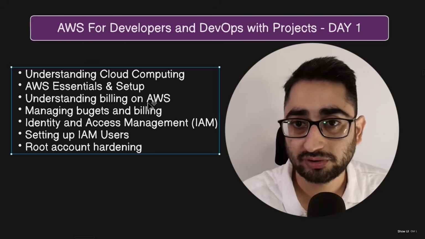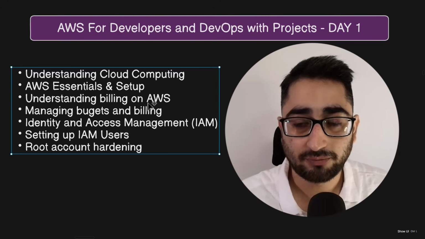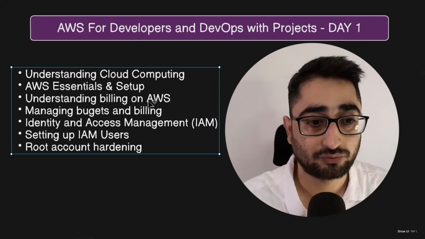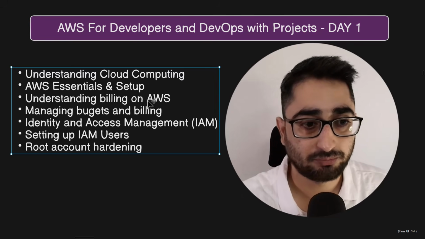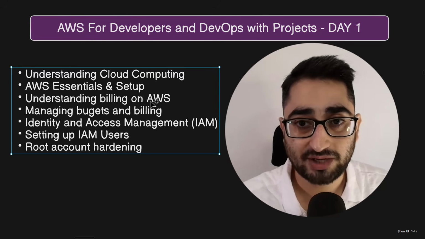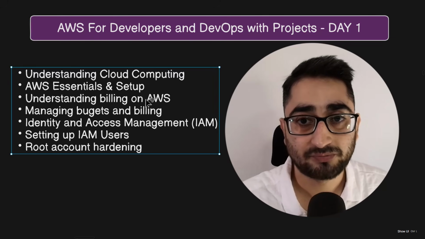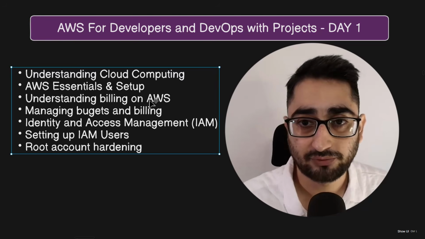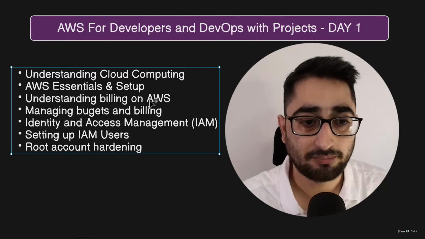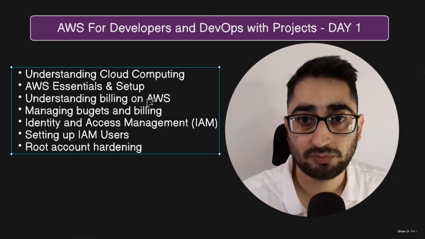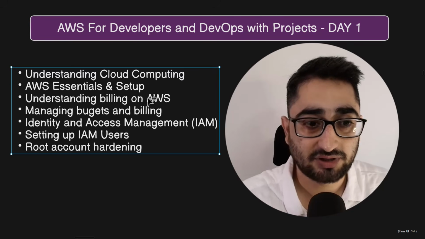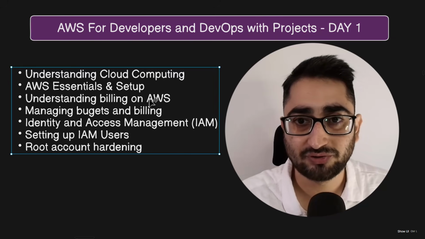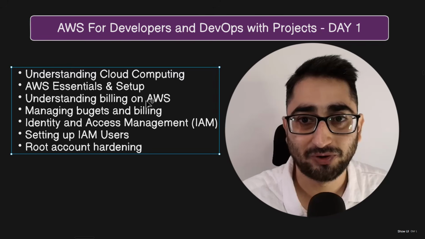Now billing is very important, okay, because AWS charges you for all the resources that you have used, and it's a per usage basis charge. Depending on how you use the services, that is how you're billed at the end. And also they have a very generous free tier as well. So if you're thinking that I'll have to pay to AWS to learn from this course, it's not that way. I'll make sure you understand billing, how billing works, but you'll be making use of the free trial, and they have a very generous free trial, trust me. And yeah, you will have sufficient free stuff for you to master AWS.